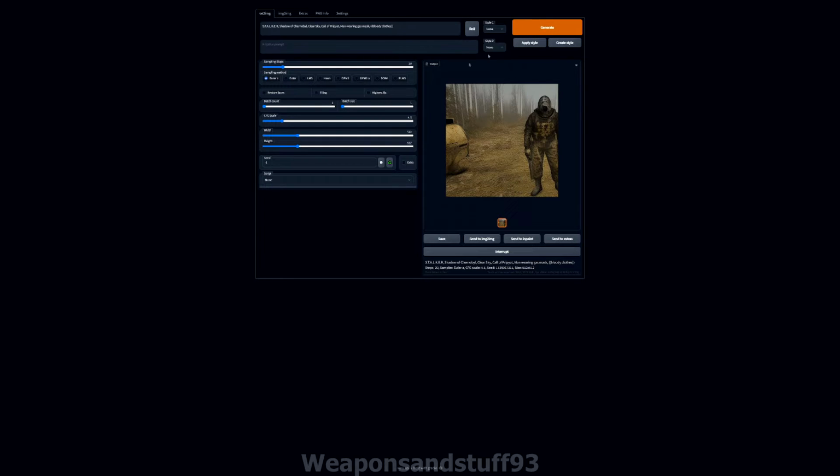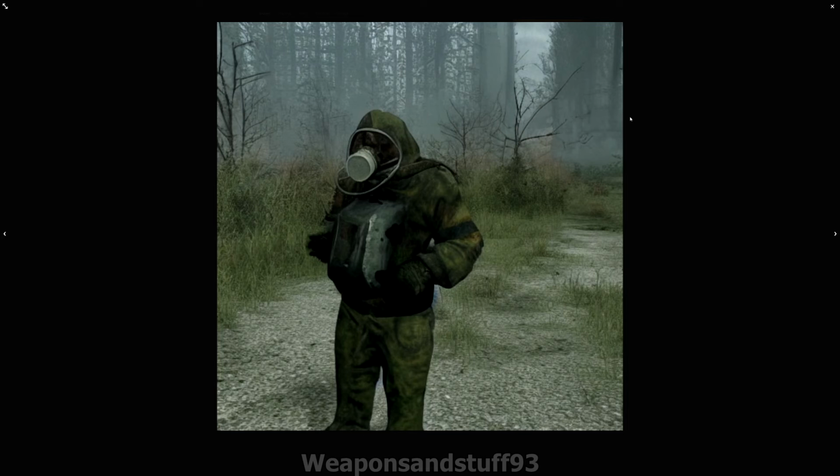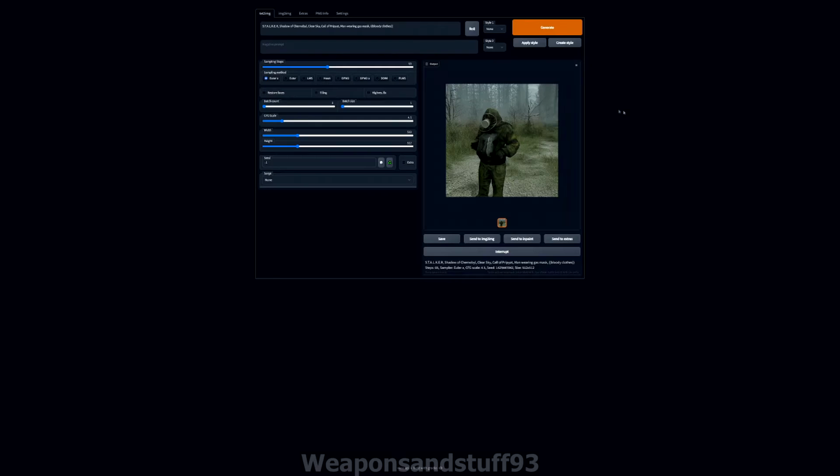So what we can change here, sampling steps means that we can basically put more steps on if we want to, which means you get a better looking picture, but it's more intensive on your GPU. So if I generate now, it'll take longer to make it. Not much longer, but it might be a better looking image. I say might be, because sometimes you can have not many samples and it still looks like a good image.